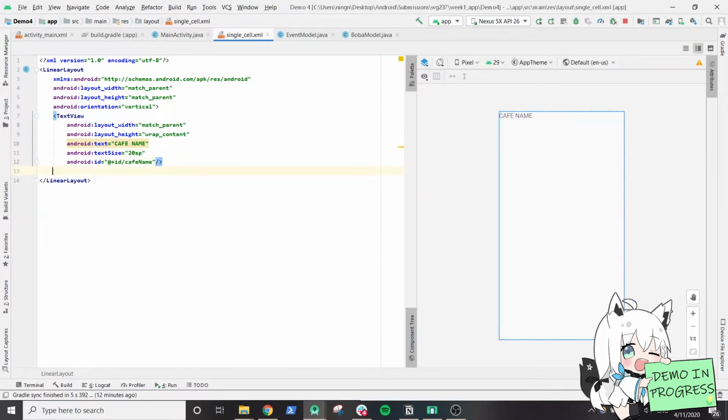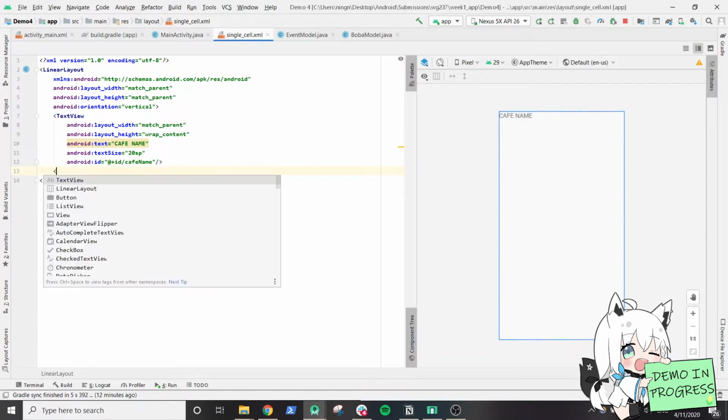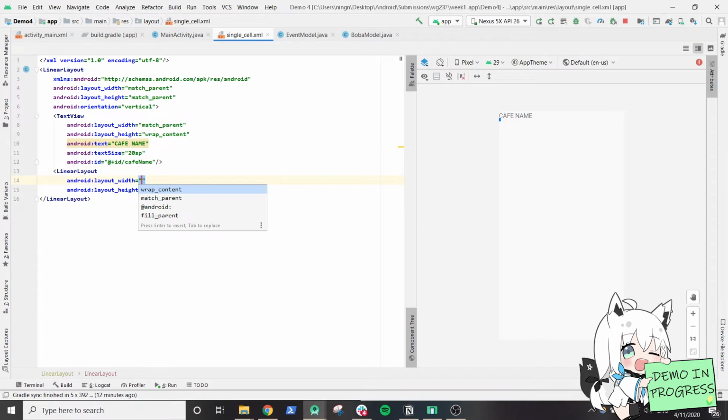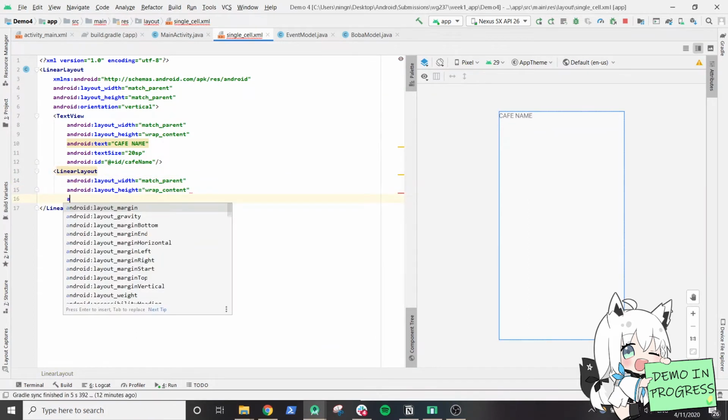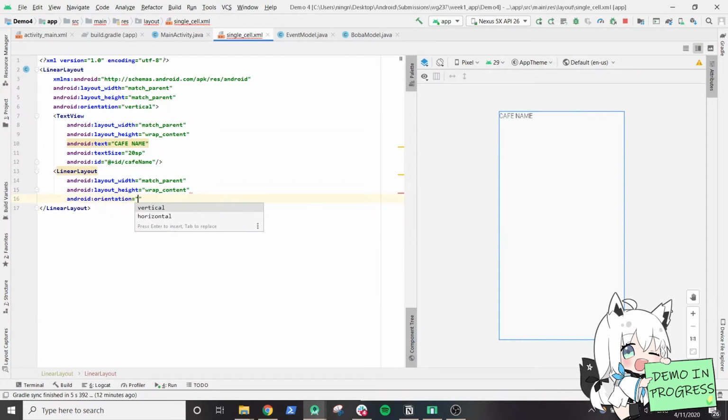Okay, for our other two attributes, which is rating and drink name, I want it to be horizontally displayed. Let's create another linear layout for match parent, wrap content, but this time the orientation is horizontal.